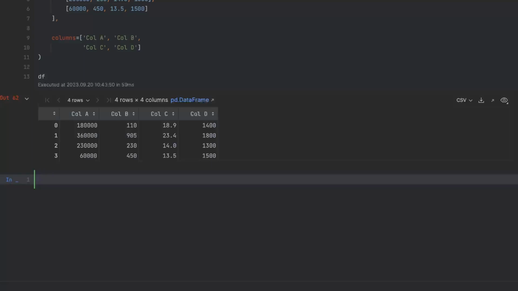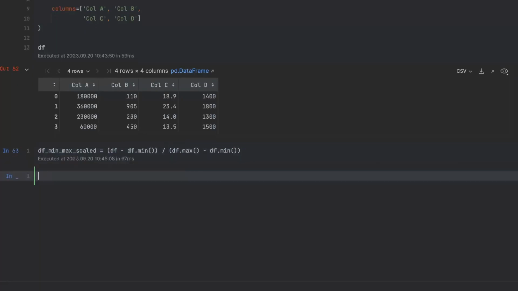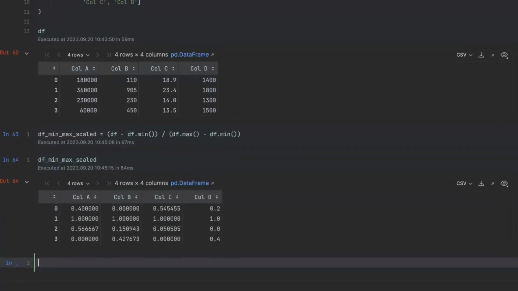A good example of this would be age. Most values fall between 0 and 90, and there are lots of people with the same age if your data set is large enough. Anyway, the formula for this method is pretty simple. We take each value subtracted by the minimum value and divide that result by the difference between the minimum and the maximum. And the result will be data scaled to a range between -1 and 1.